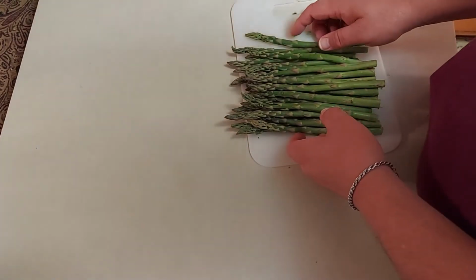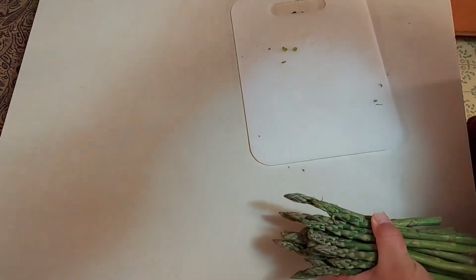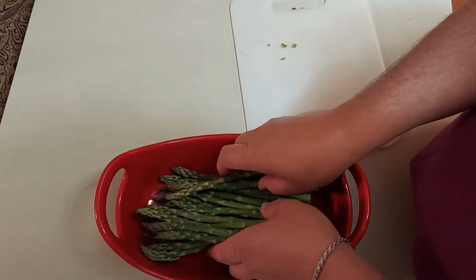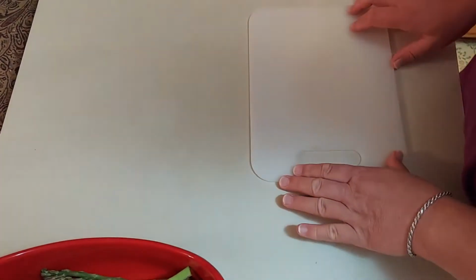I'm also going to grill some ginger with these, just to give it a little bit of a different flavor. So I'm going to set these aside for just a moment. And let me clean up my board. And always remember, clean your hands often in the kitchen, and make sure that you're using disposable paper products if you're drying off any of your boards.